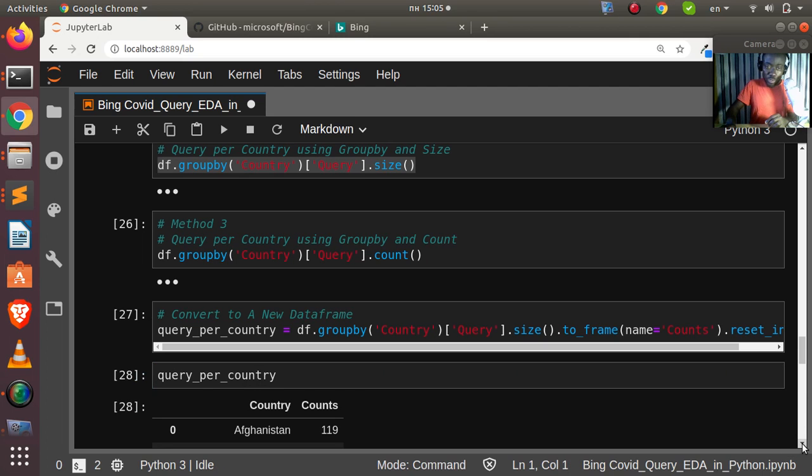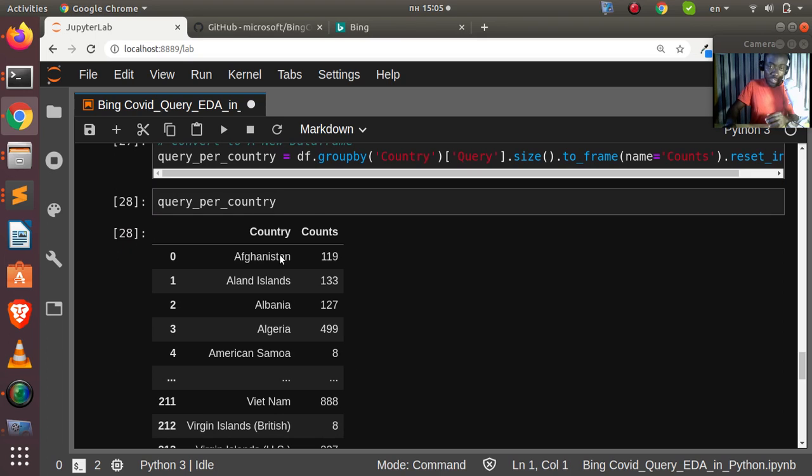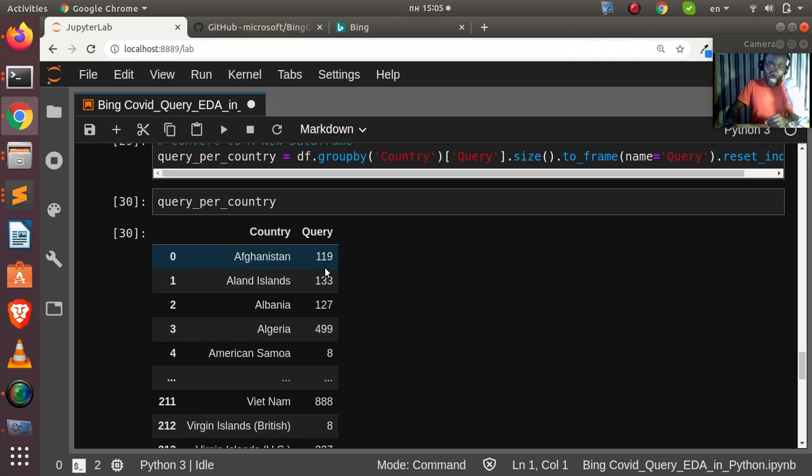Consider we have it well, right? We have the country, we have the count per that particular day, the number of searches, the number of queries made. We can even make it better as a query. Instead of calling it count, let's call it query, so that at least it matches up with what we have already. Right, so we have the country and the number of queries that they made for that particular day, for the entire data set that we have.